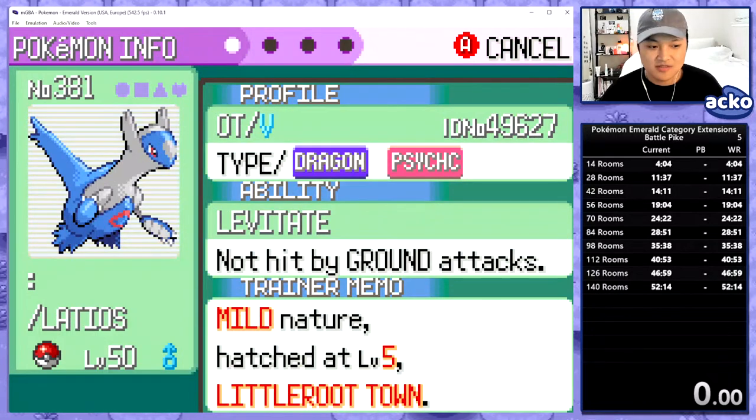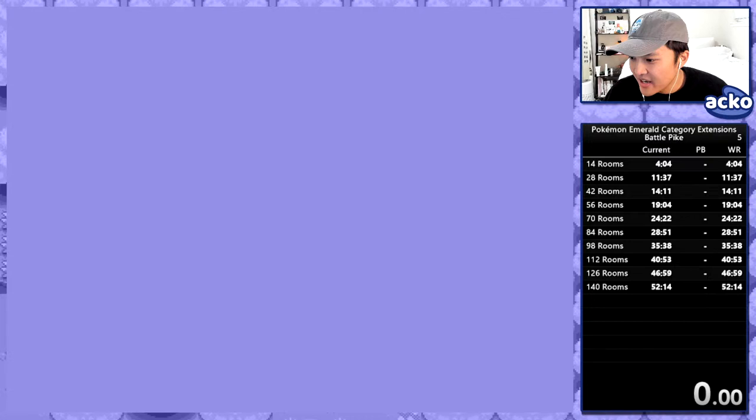Wait. Okay, well. Fuck, now Latios is not the right nature. Give me two seconds. We'll get there eventually. Fuck. Why did he go mild? Sheer Cold hits the whole party, including the trainer. Okay. Hey, I had to ask. Fuck. Hello, mild. Or modest. Fuck. There we go.